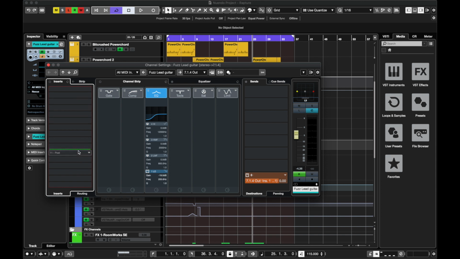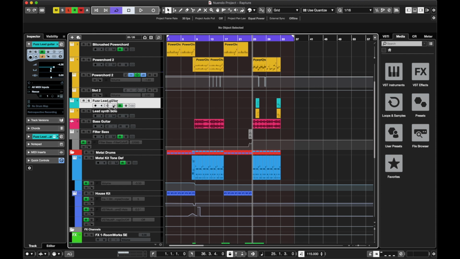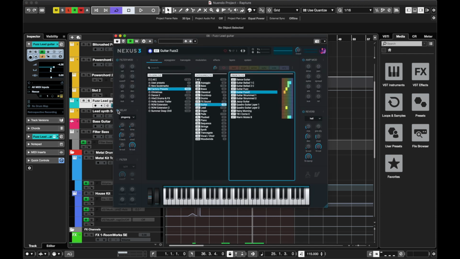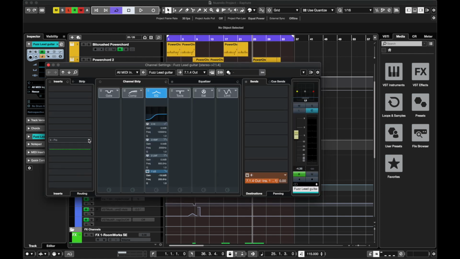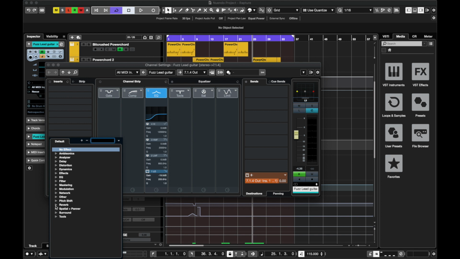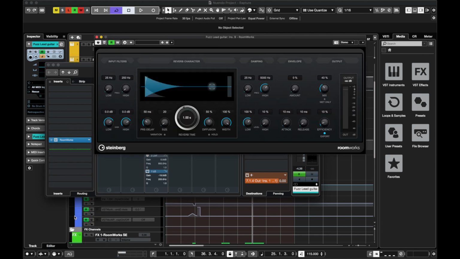I want to turn off all the included delay and reverb, and find a way to add, for example, Roomworks. I want a long reverb so that you can notice the difference between the pre and post effects.